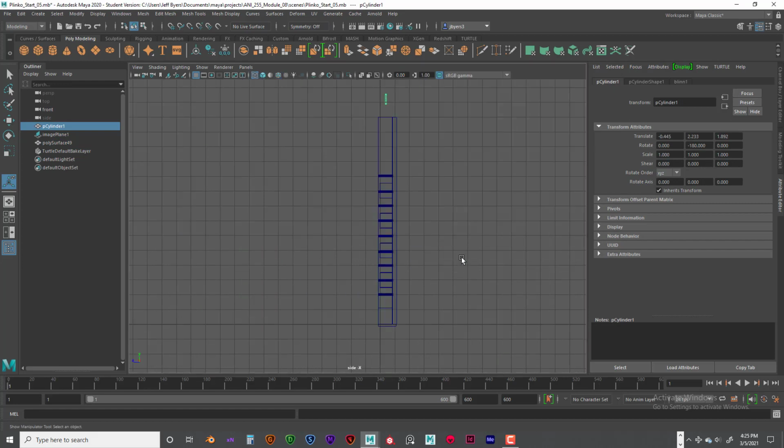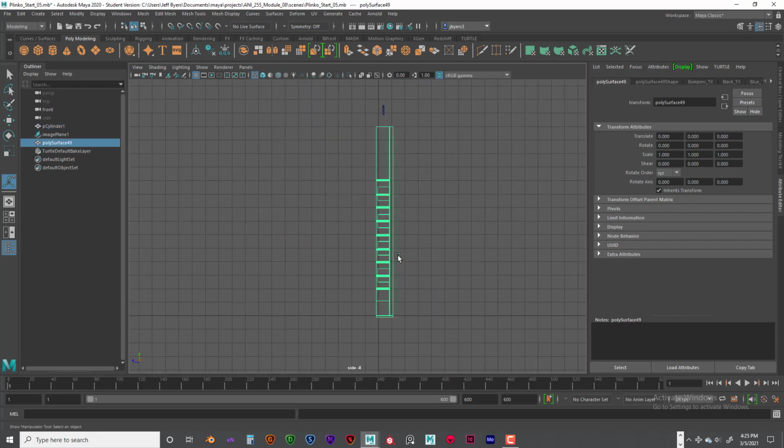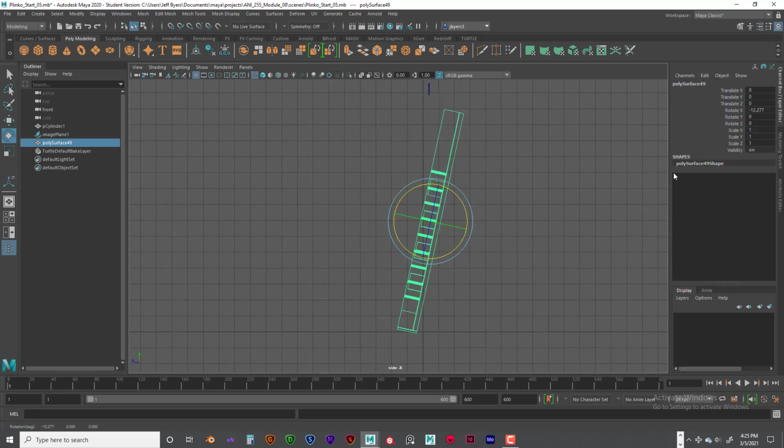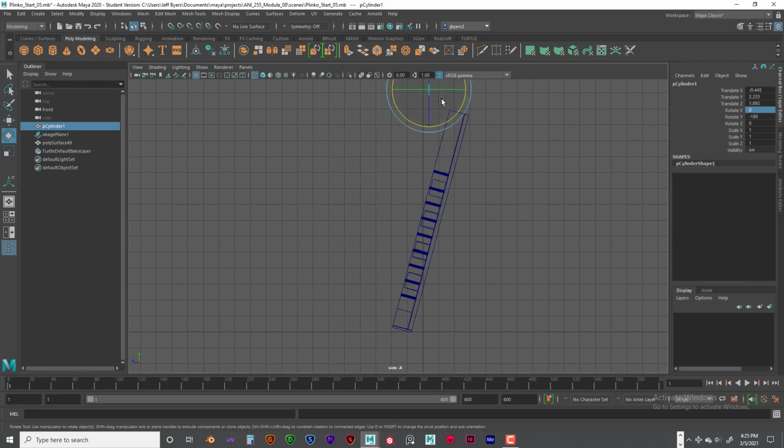Let's go to the side view here, and let's go ahead and lean it back 15 degrees. Control A. If you need to go more, if your puck flies out for some reason, you just go ahead and do that, but I'm going to do 15 degrees. And the puck, we'll make sure that we also rotate it 15 degrees.